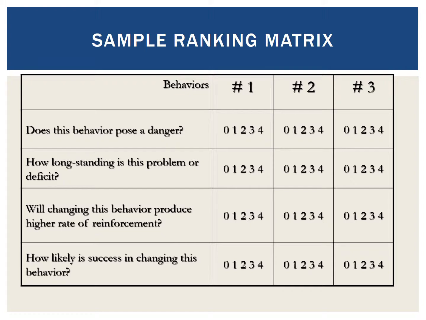How long standing is the problem or the deficit? Is this a problem that's occurred over a long period of time, or is this something that has cropped up recently? It could be that if this is something that's only occurred recently, it's related to some temporary motivating operation. And if that's the case, it would be worth looking into, okay, what is this motivating operation?